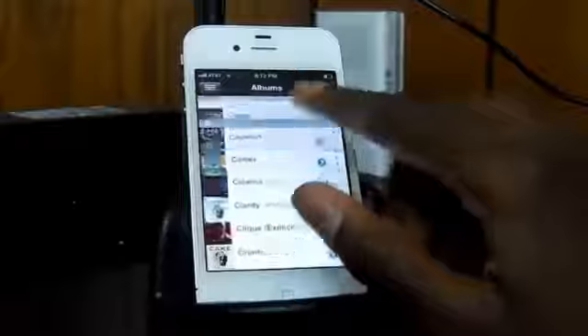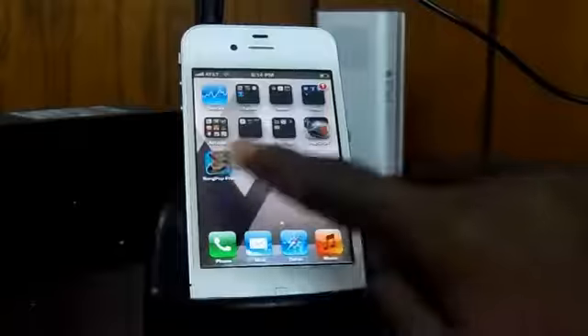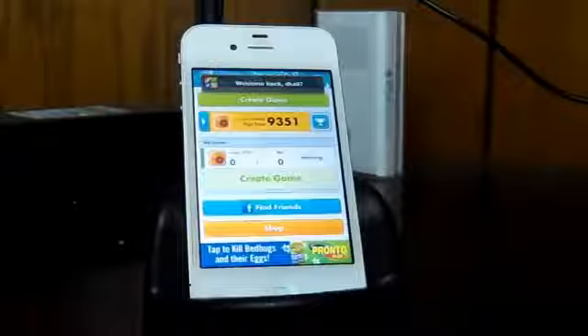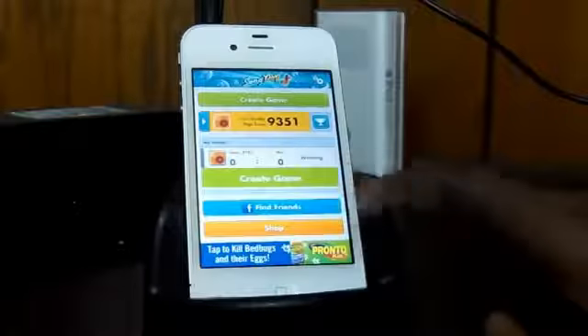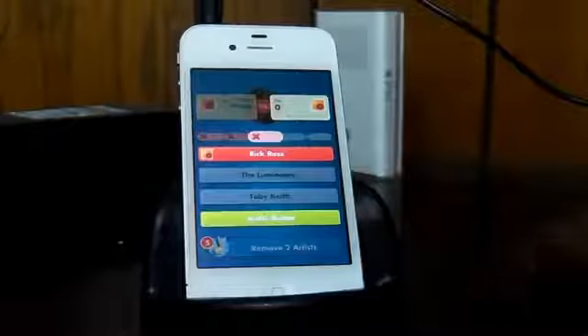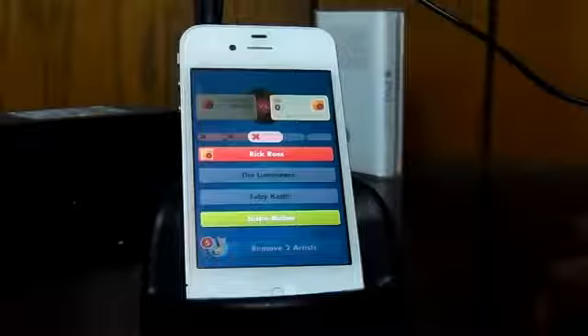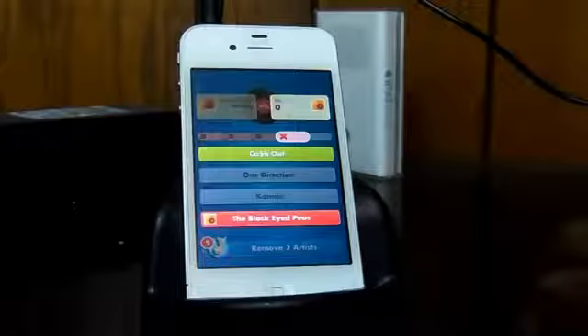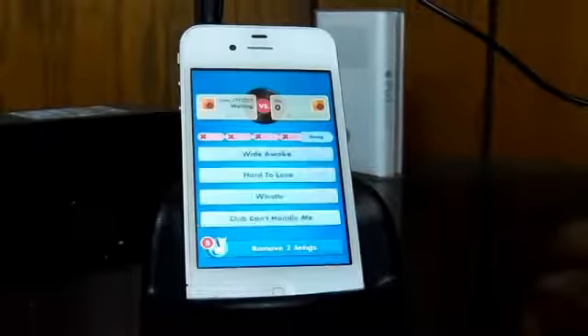The next one is a very unique game known as Sound Pop. The game is unique as the objective is to guess a song by only being given a section of it before your opponent, which can be a Facebook friend. I think this game is pretty unique with a cool song collection and takes a really cool turn than most music based games. There is a free version on the App Store and a paid $0.99 version with no ads.